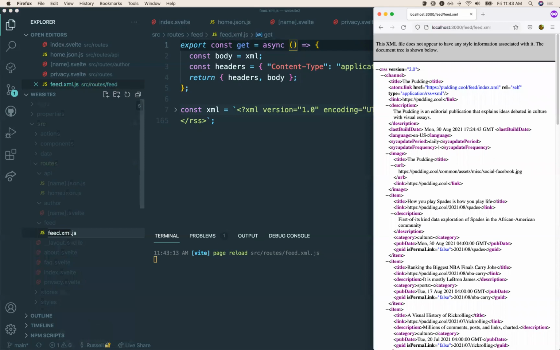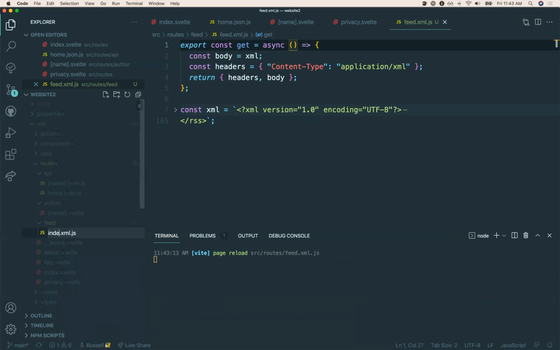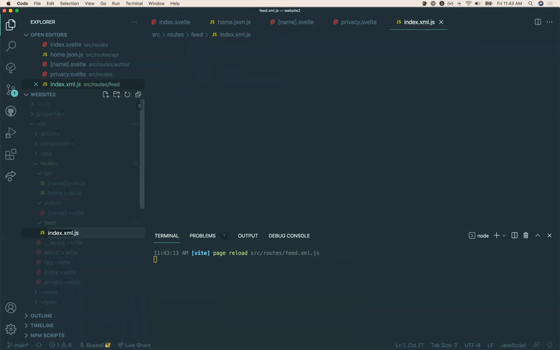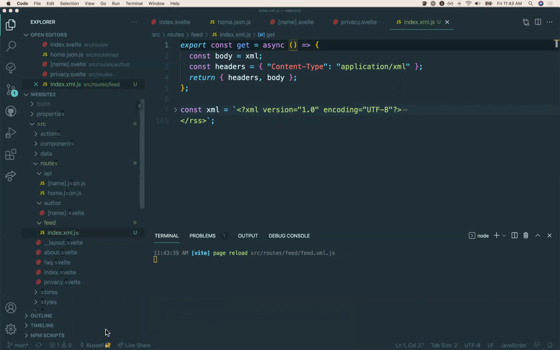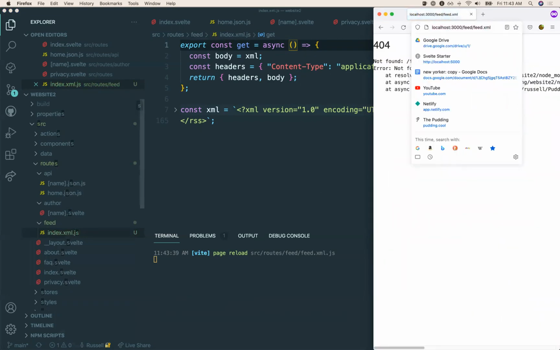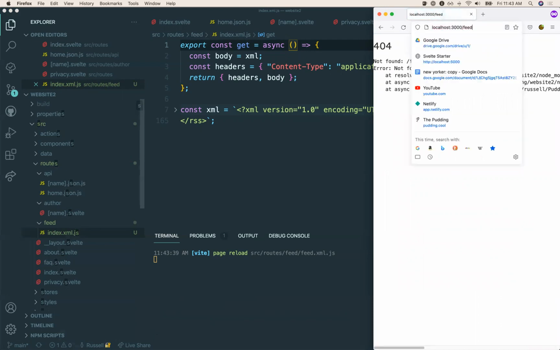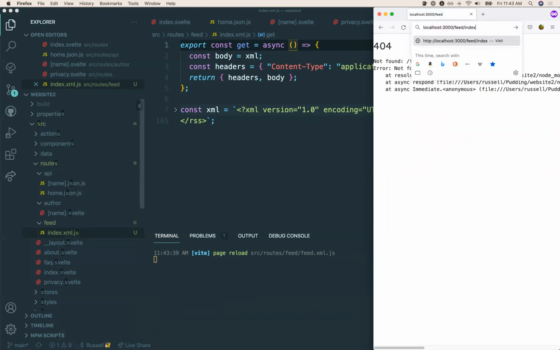I really need to do some searching on this whole index business. This is the second time it seems to have cropped up with SvelteKit. So that should be okay, right? Because I didn't change it. Feed doesn't work. Index dot. Obviously it doesn't work. Cool. Well, that's interesting.